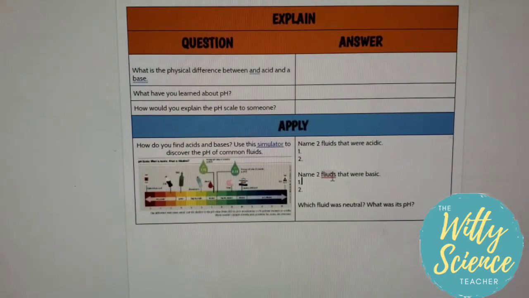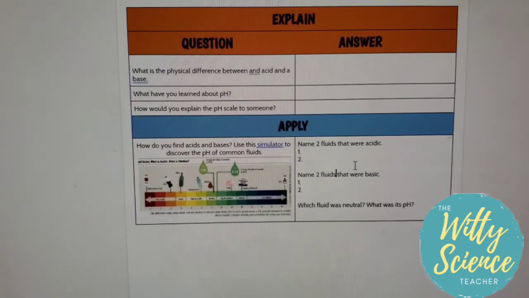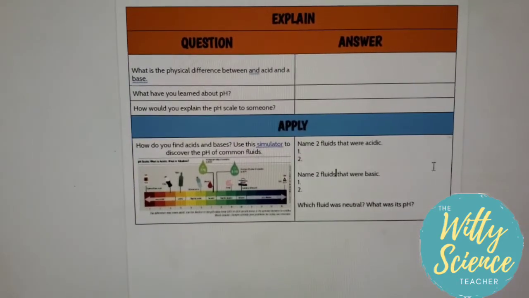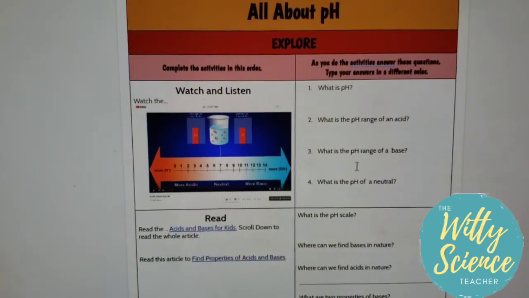They get to play around and put some stuff into a bucket, and then they drag the test strip over it. They can test things like puke and coffee and water, and it's really fun because the kids just kind of get into the gross stuff like spit and puke and testing the pH of that. So it's engaging, and then they're also learning. So of course that's always a win-win when you can engage them and they have fun. So this is the All About pH Hyperdoc.